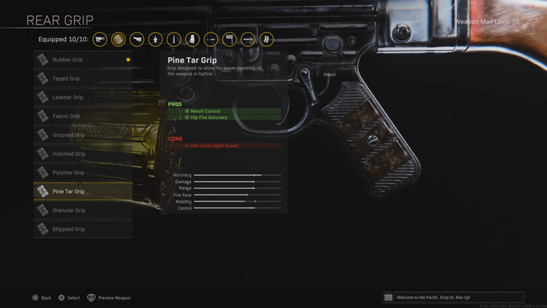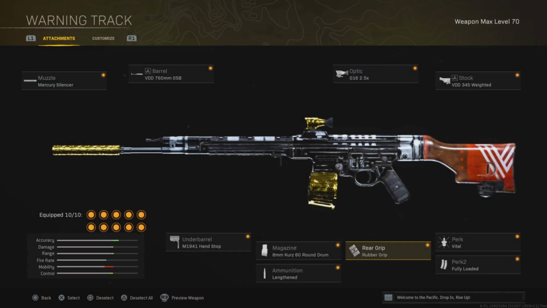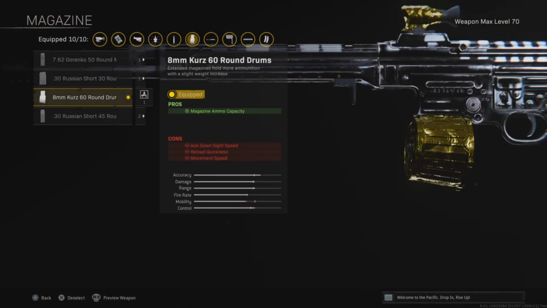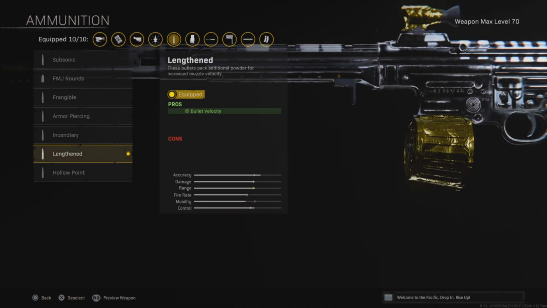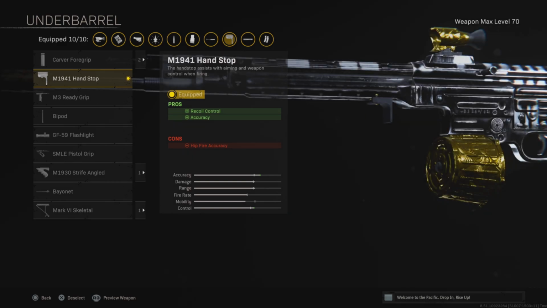Pine Tar's not bad, but it gives you a little bit less ADS speed. For the magazine, we're going to be using the 8mm Kurz 60 round drum. You know, you get the most bullets out of that one. And ammunition lengthened once again. And the M1941 hand stop for the recoil control and accuracy.